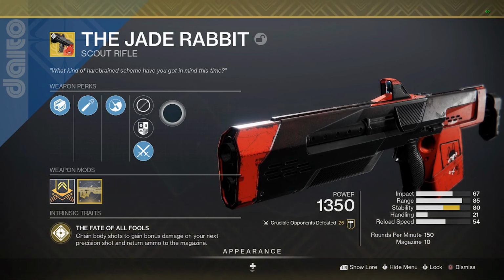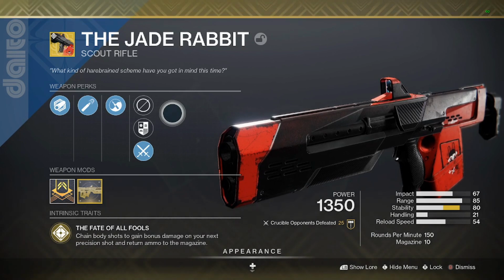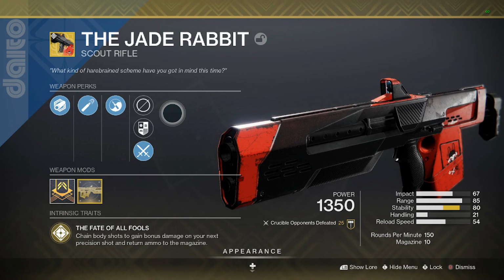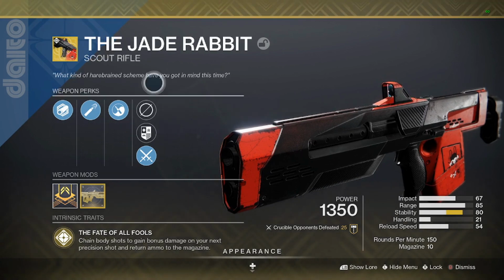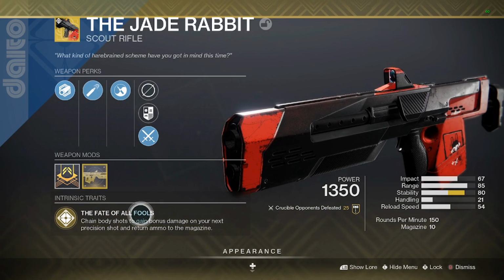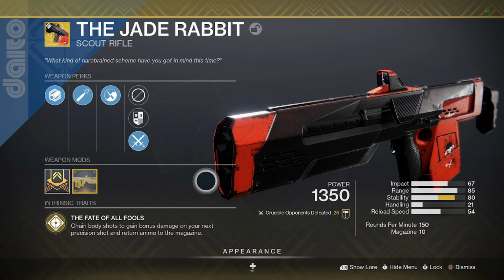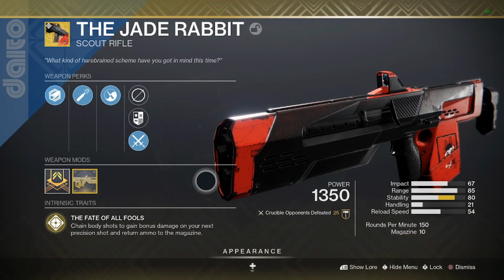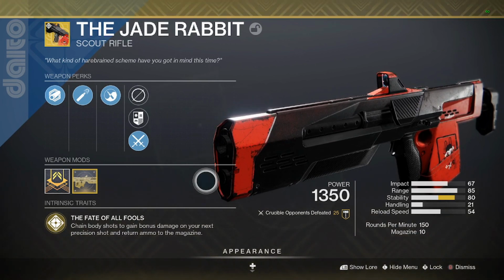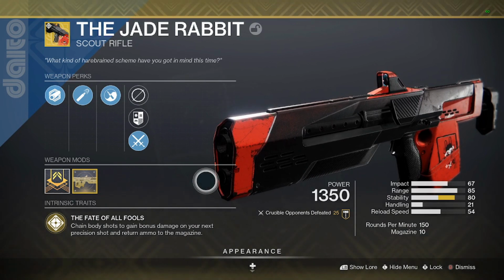Will any other 150 RPM scouts see play? Like Percy's D or Guiding Sight? Maybe, but I like the Jade Rabbit a heck of a lot more because the high cal just flinches the heck out of people, and then the Fate of All Fools allowing you to one to the body, two to the head is great. It's on par with Sunshot. It's that quick 150 RPM, 3-tap TTK, very consistent. That's hard to beat. That is incredibly hard to duel with.